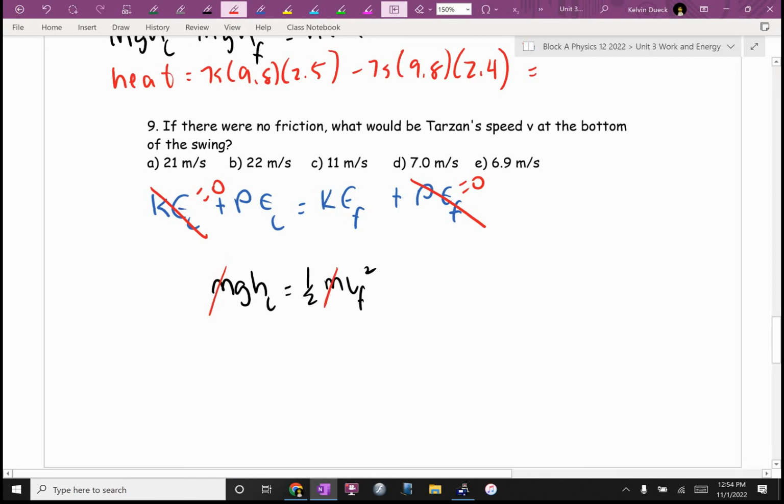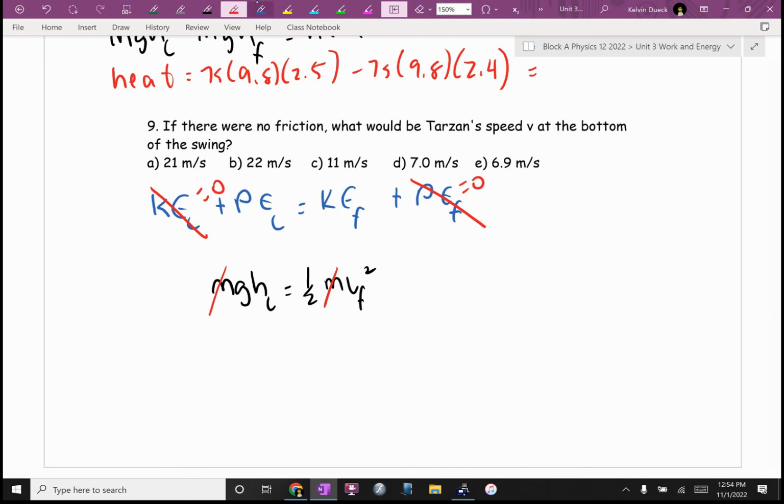So this would also be Tantor the elephant's speed at the bottom, assuming the vine didn't break. We're going to get the speed by itself. In a situation like this, I gave you the initial height and said find the speed. I also have no problem telling you the speed at the bottom and saying, how high did you jump from? Get the h by itself. I guess technically I could give you the height and the speed and ask, what's the gravity of the mystery planet that we're on? I'm not going to do that, but I could. Didn't think of it until just now.